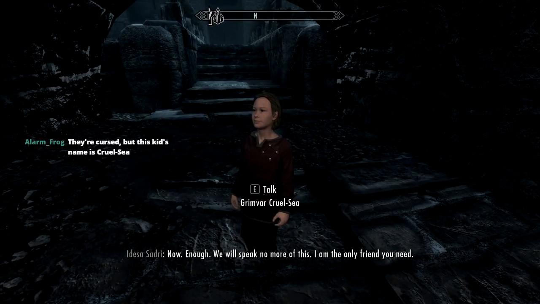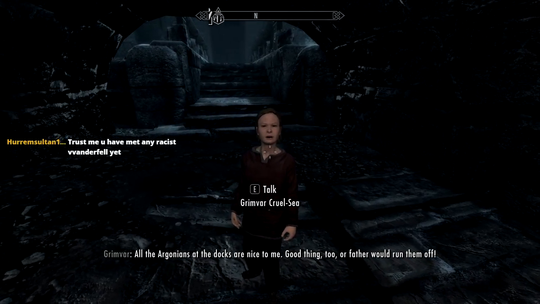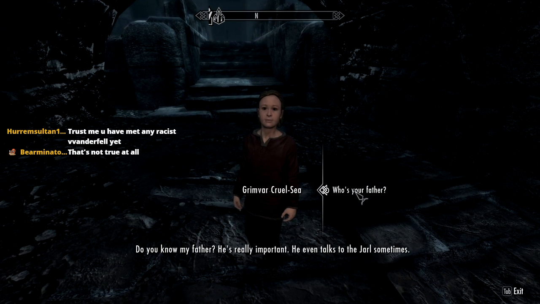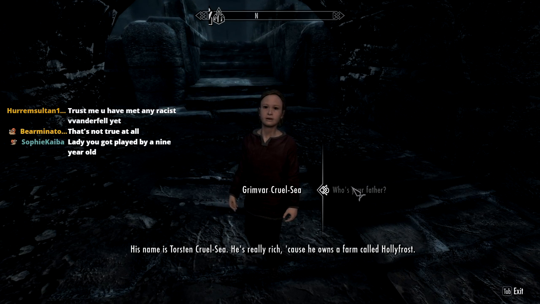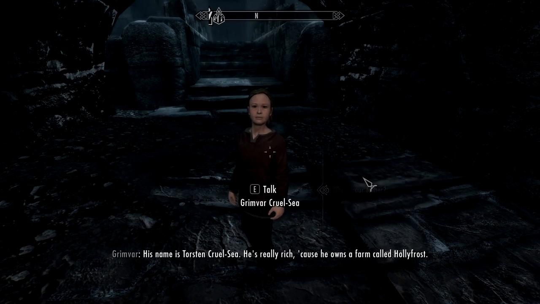I am the only one. Cruel Sea is a strange name for a child. Dogs are nice to me. Good thing, too. Do you know my father? He's a really evil, important man. His name is Torsten Cruel-Sea-Water. He's really rich, because he owns a farm called Hollyfrost.